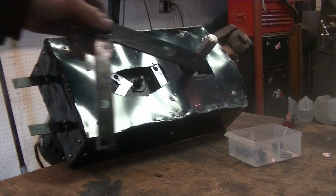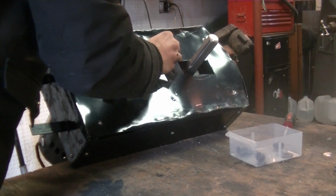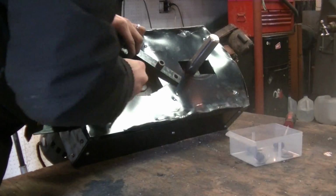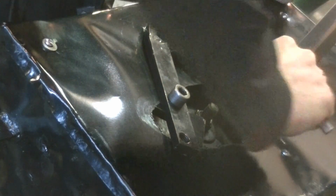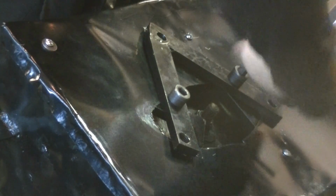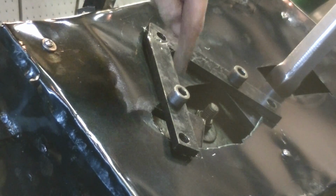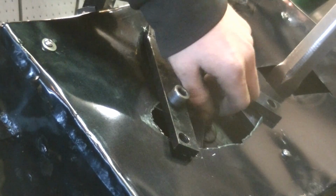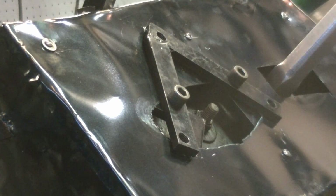So now we're going to put this bracket back on. It's going to go over the top piece, just like that. They just barely line up. That's okay now. That's on. And the top piece is going to be bolted to this bracket, while this center piece coming from the pulley goes onto the Muller blade shaft.